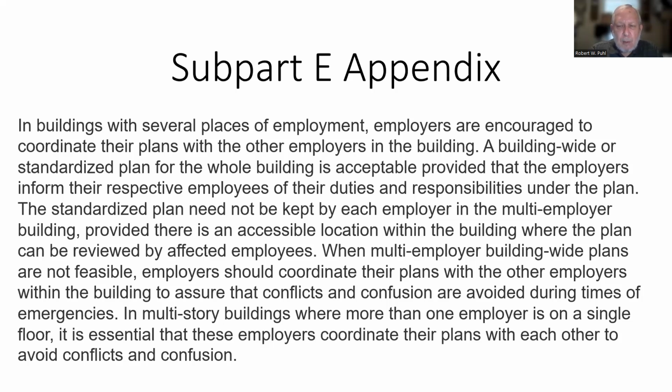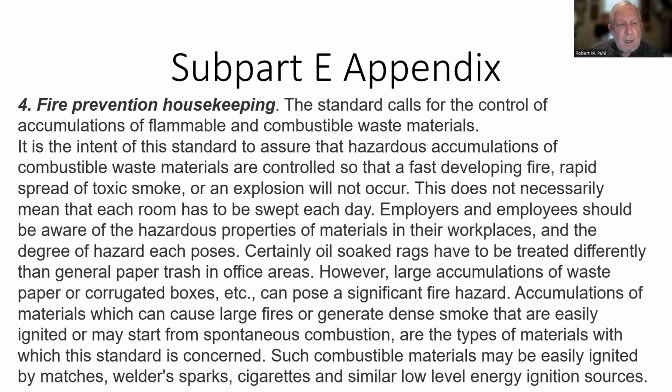When multi-employer building-wide plans are not feasible, employers should coordinate their plans with other employers within the building to assure that conflicts and confusion are avoided during times of emergencies. In multi-story buildings where more than one employer is on a single floor, it is essential that these employers coordinate their plans with each other to avoid conflicts and confusion. That's a very good idea.